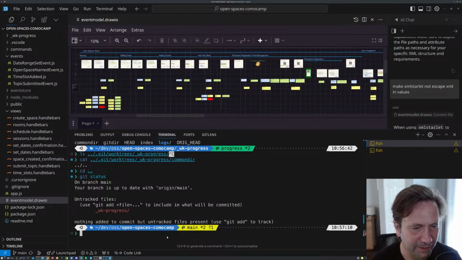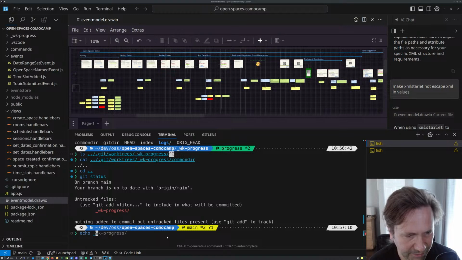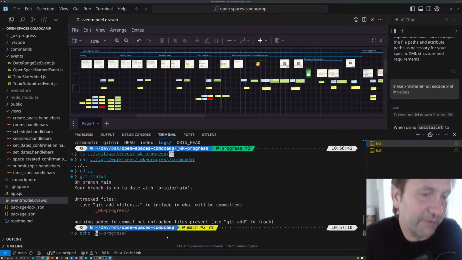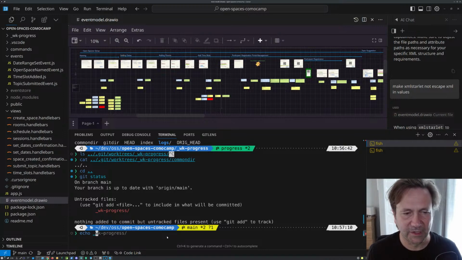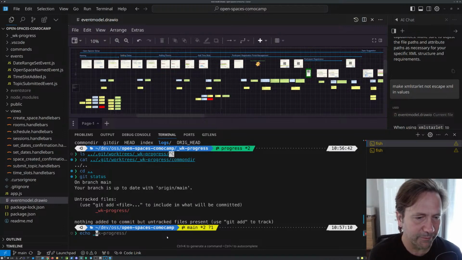So let's try and echo. Yeah, so this might change the way you do your source versioning, where you kind of have a parent folder for the project, and then the Git repo is one level in, so you can have work trees beside that.